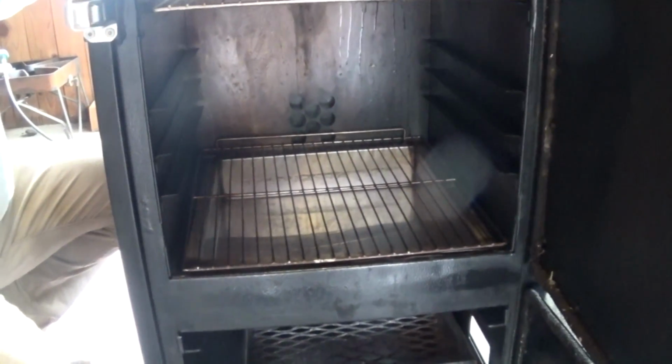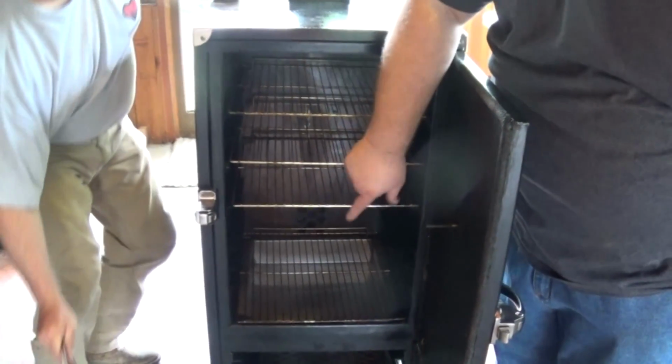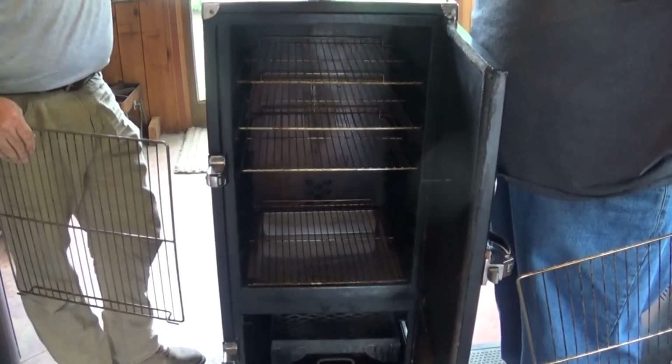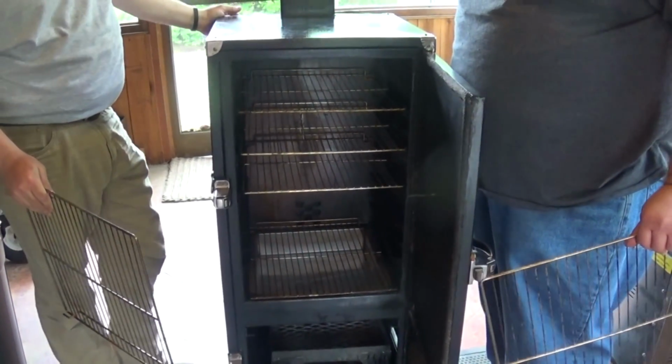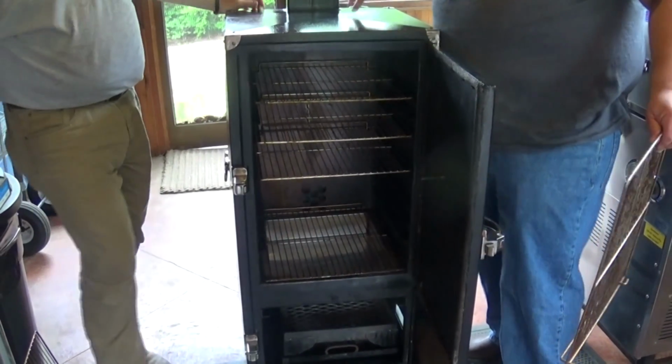So the smoke comes from the top, like Mark was saying, and has to go down through every rack, around every piece of meat, to get back out. And that's what this little flap does. It controls that suction, that pressure that's drawing it. And once you get it rolling, man, it just sits there, doesn't it?